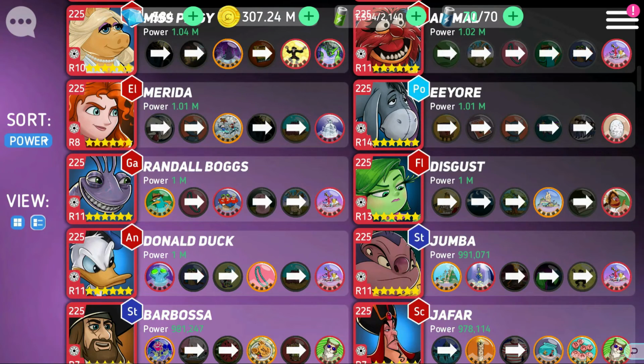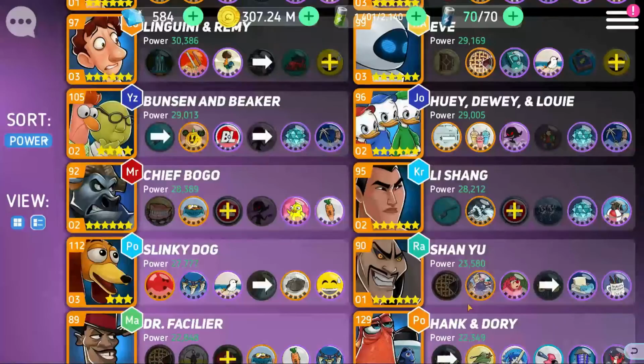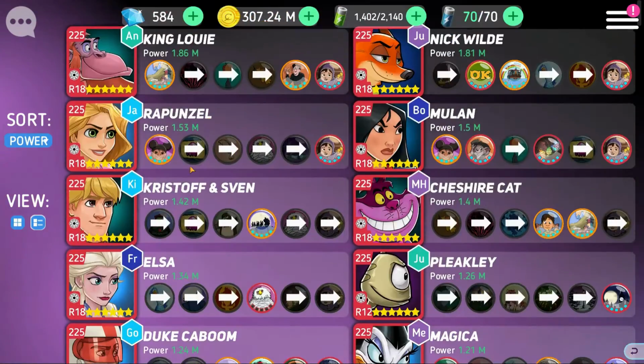Another good counter to Fear is going to be shield breakers. So the 3 main shield breakers in this game are Dash, Rapunzel with her Jasmine disc, and Shan Yu. They are the main 3 shield breakers. They're going to be good against Fear because of the extra protection shield that he gives his teammates.